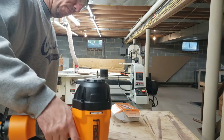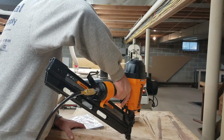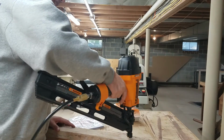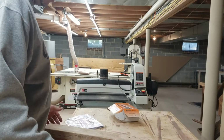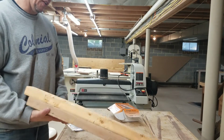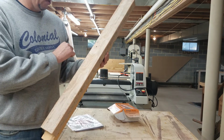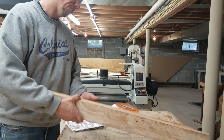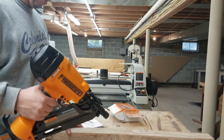There is, you push it down, and that's where the safety is. So once that's up, this piece right here, I don't put my finger in front of it. Once that's down, then you can pull the trigger, and it goes in. So, to me, that's about the extent of it. It seems to work, and this one actually countersunk about 1/8 of an inch. So it's working.